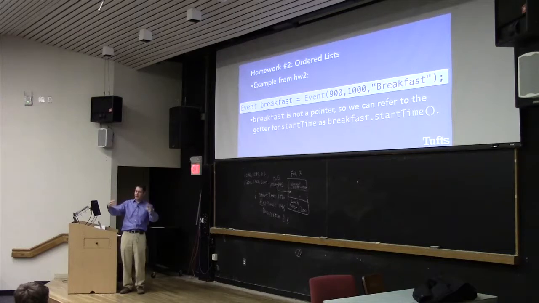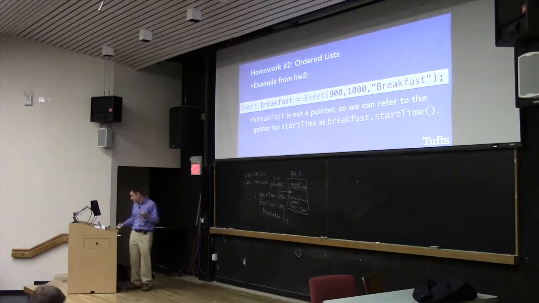The compiler sets up space for that object, and this is just the object itself. You would refer to the get start time, I think it should be called get start time, the way you've done it. But you would be breakfast dot, in our case, get start time. See how that works for the non-pointers?